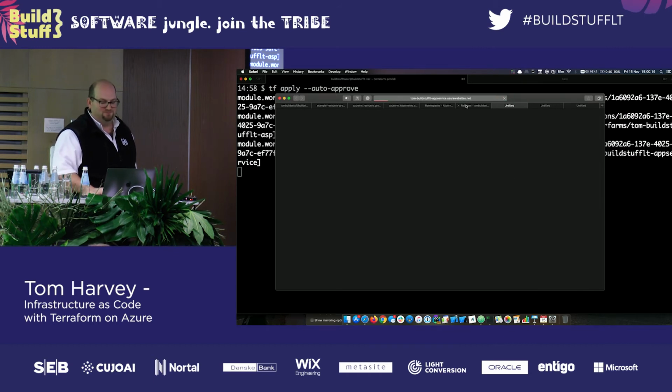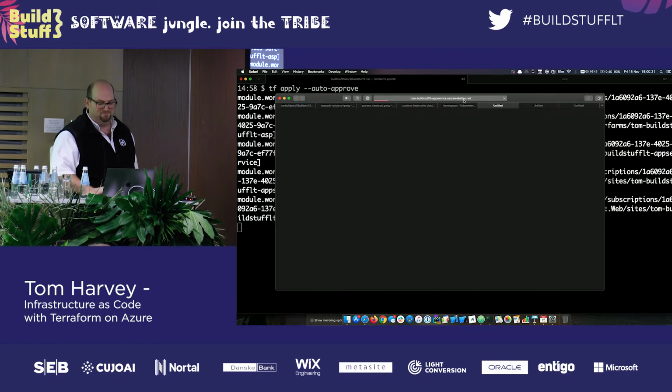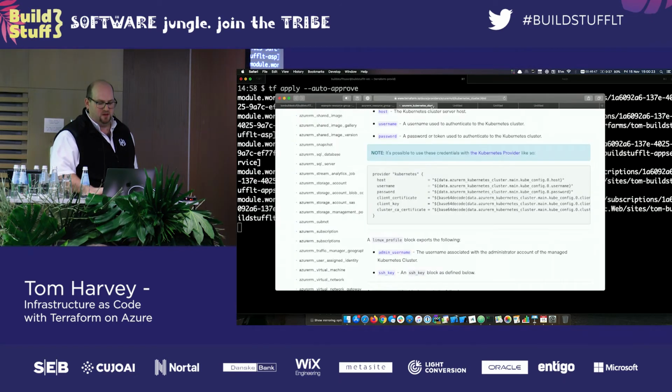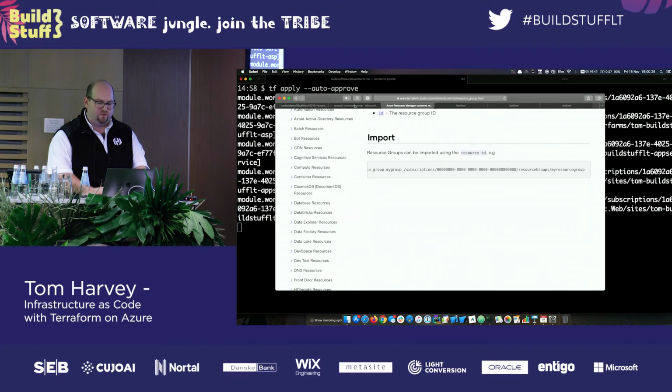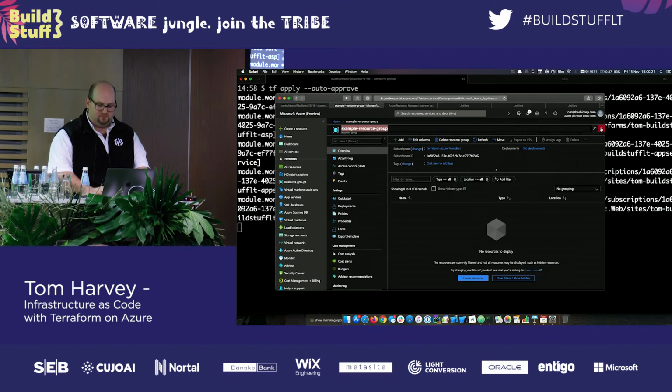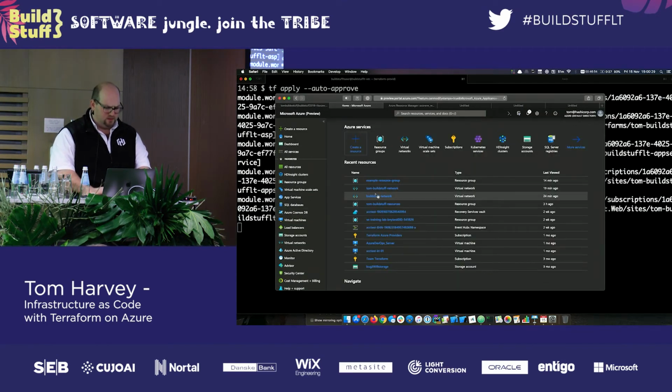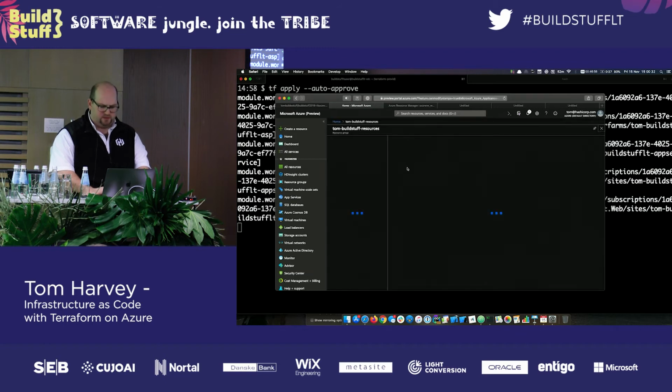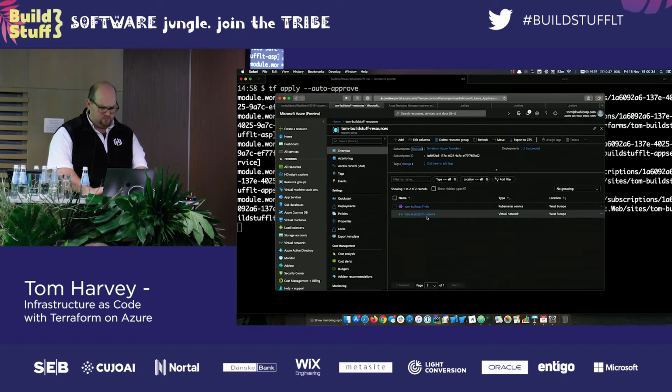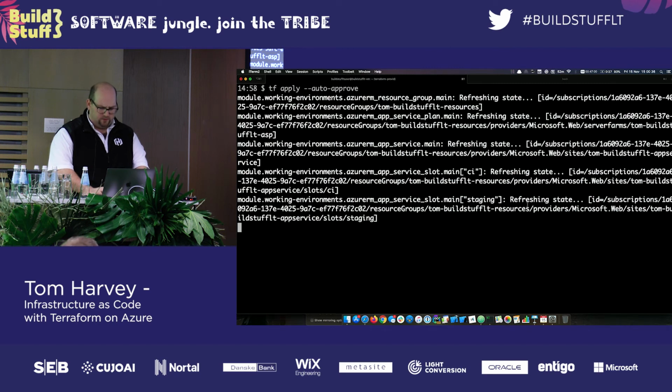Shouldn't take this long. If we go to the portal, we can see they've provisioned anyway. Build stuff resources. Wrong one. I call it build stuff LT.